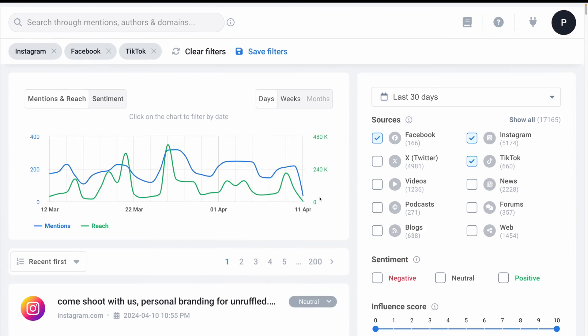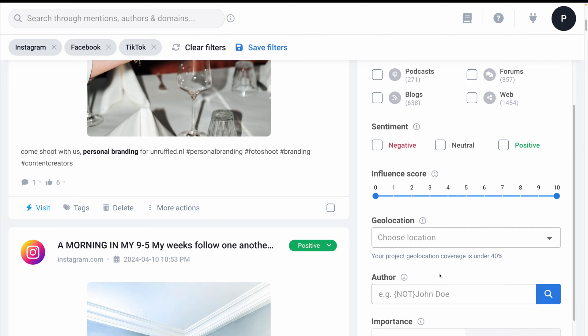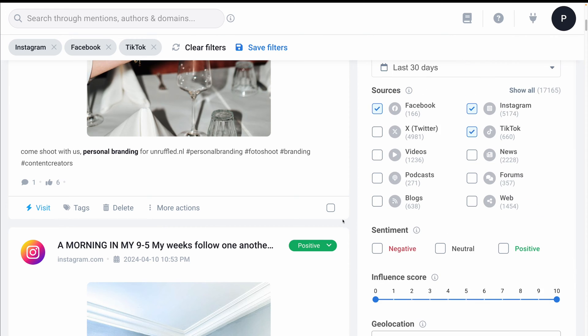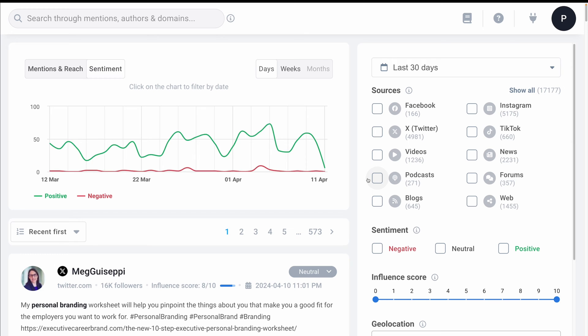This gets really interesting when we start to explore all of the information here. Brand24 is very detailed, but at no point will you be overwhelmed by these features. I love the idea of being able to single-click sentiment. Brand24 is doing the heavy lifting to understand what the sentiment is — are people overall happy or not on this topic? If I want to look at it as a whole, I'll clear these filters and it will update live.